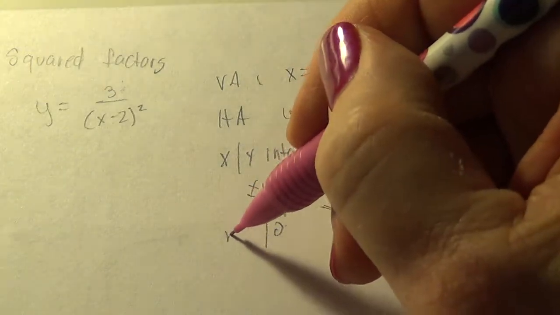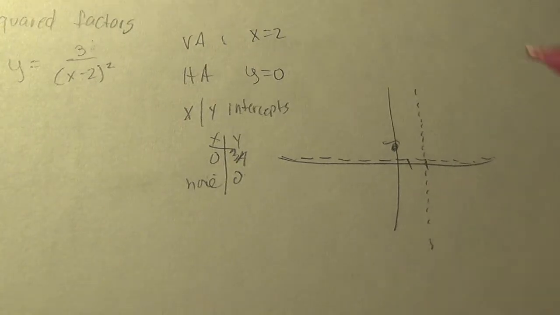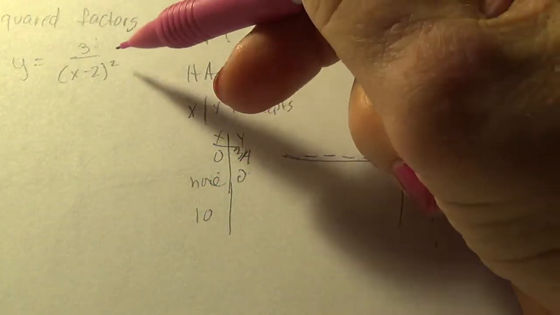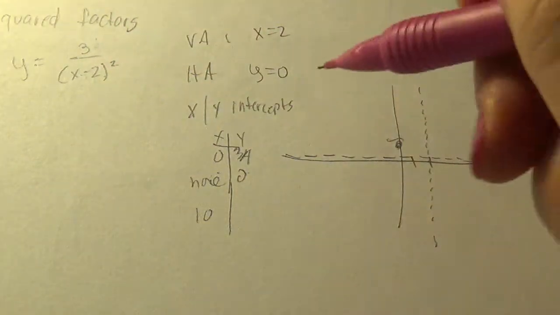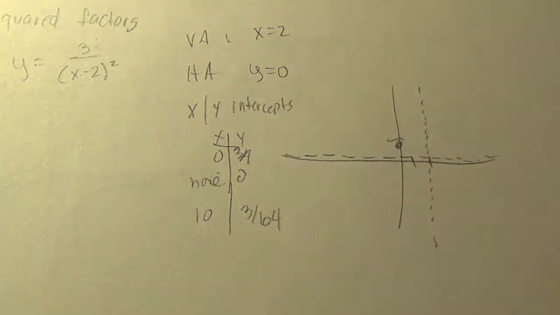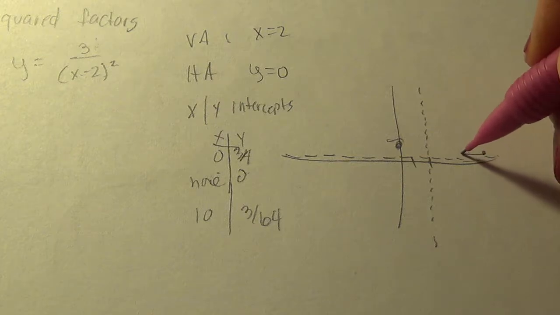And there's none. There's nothing that will do that. Alright, and the last thing is we need a large number for a starting point. So we go out to 10 and we get 3 over 10 minus 2, which is 8 squared, 3/64, which is tiny and small and positive. So we'll give ourselves a starting point.